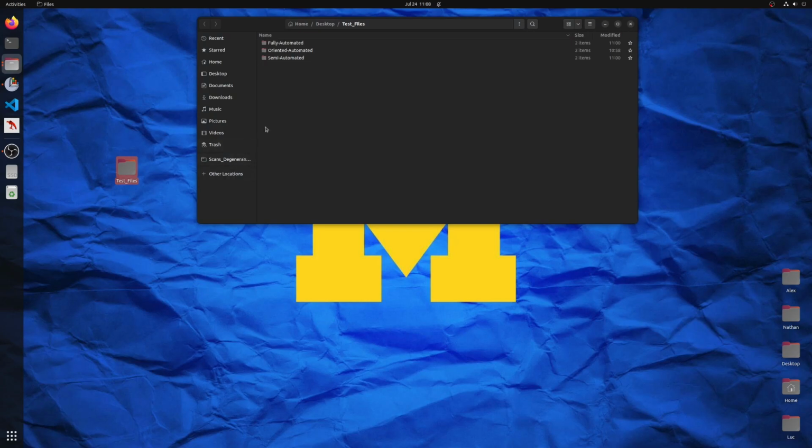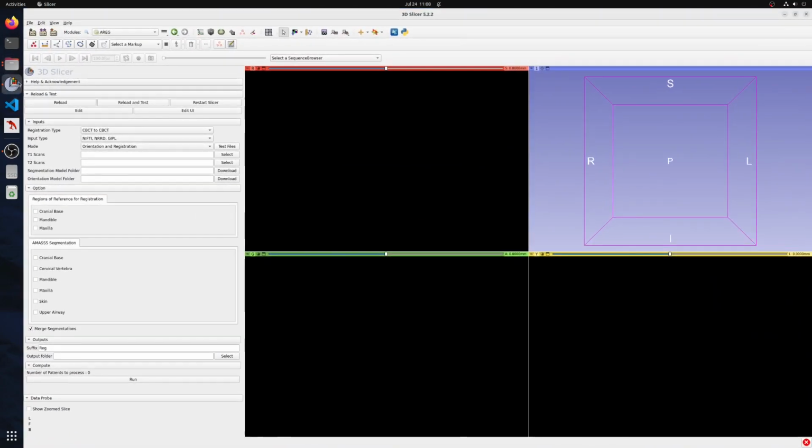For the oriented and automated one, I just go there. For the T1, I have just a scan, and for the T2 I have just a scan as well, that aren't oriented, since this mode is orientation and registration. The orientation will be done by this process.